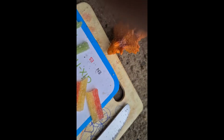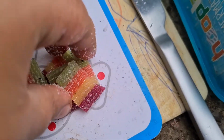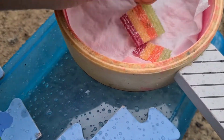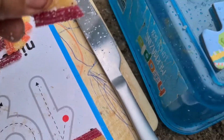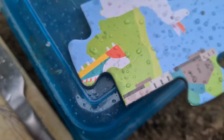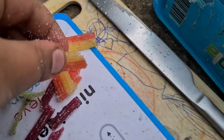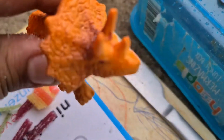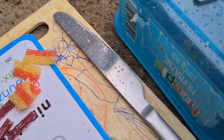Looks perfect. Now we have to put them inside the stove, with the ones that go together. These ones. Let's put them inside this pan. See? All right, we have to put them all in.